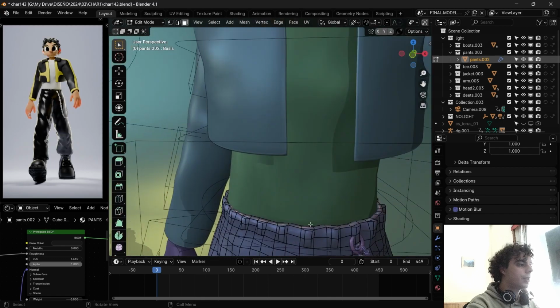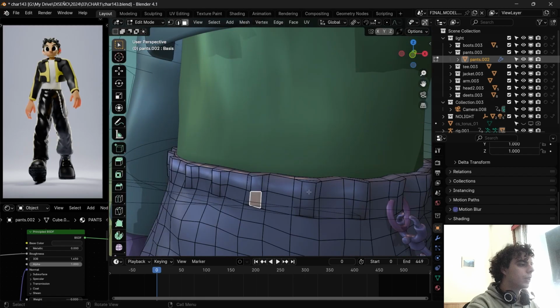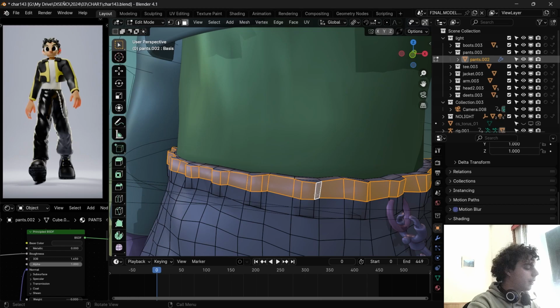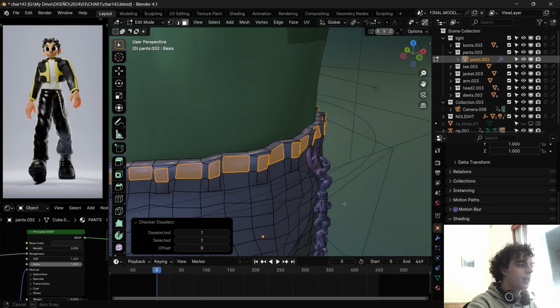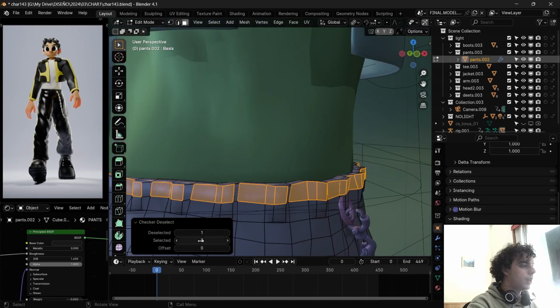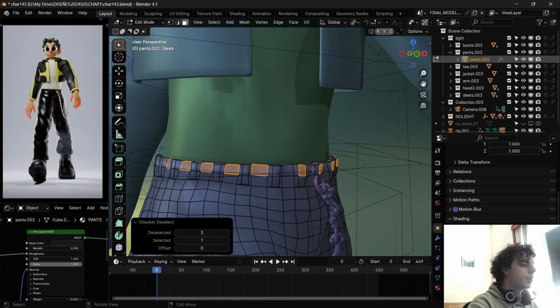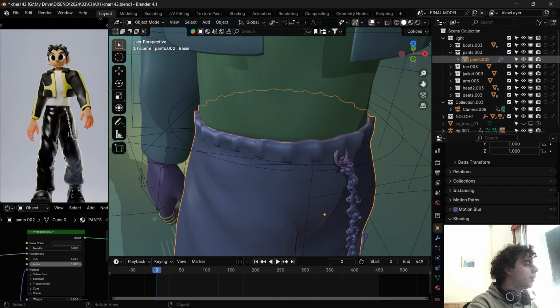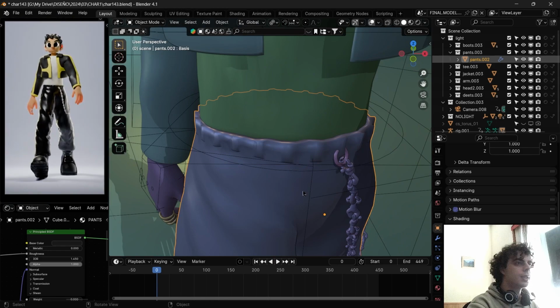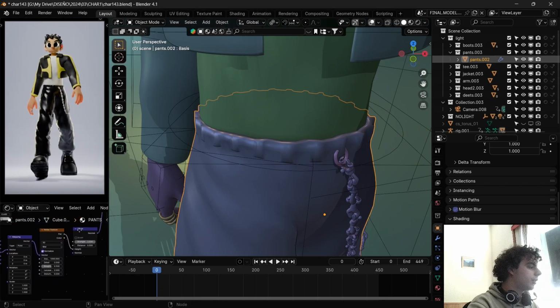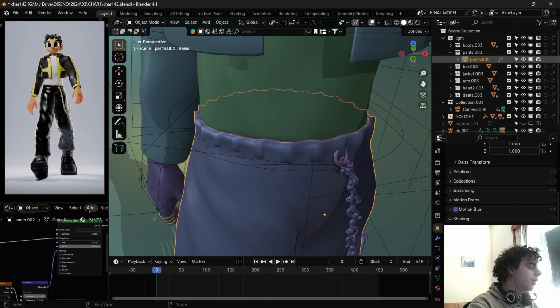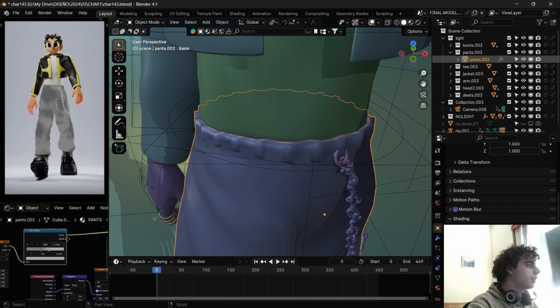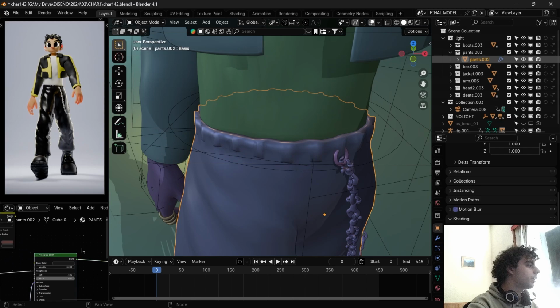Then I applied the first layer of subdivision and made sure to get these faces. I did this and then F3, checker deselect, so I could only select the ones that I wanted. By doing that, I was able to extrude them and move them a little bit. So there are these bumps in the border, which I think looks a little bit extra realistic. Regarding the material, it's just a little normal noise texture in the bottom and a little inconsistency in the roughness, so it looks a little more interesting, a little more realistic.